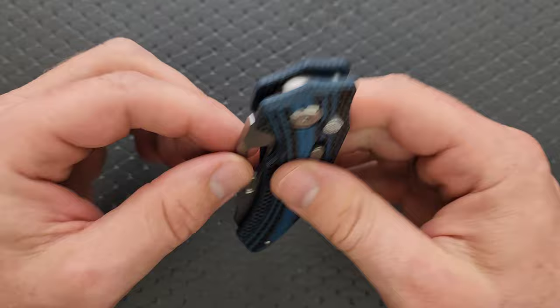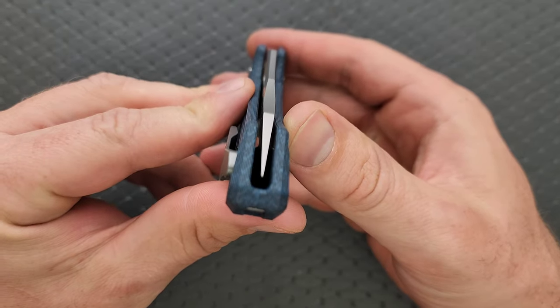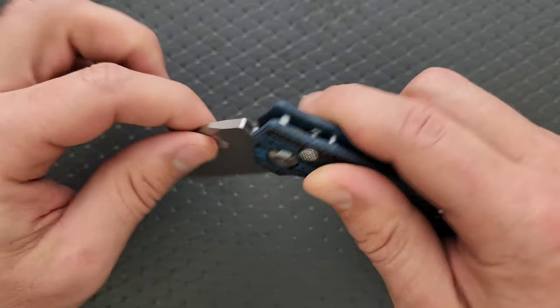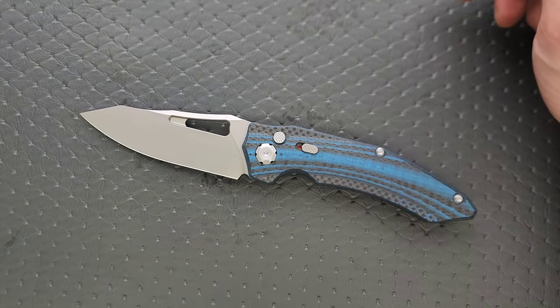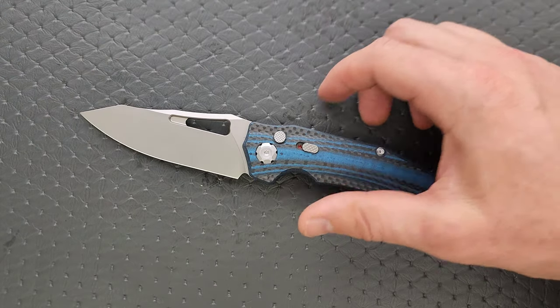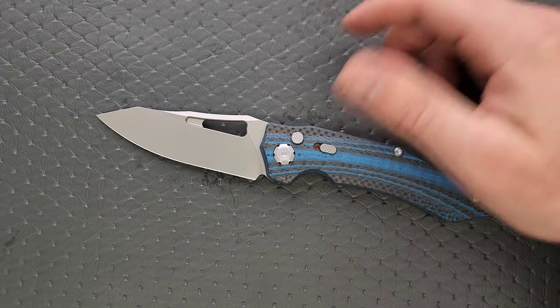I hope I'm painting the right picture. I put it back together and it did not automatically go back to center. I am almost certain that I could adjust it. Obviously, if it was centered once, it can be centered again, though not having the coil spring in there might have something to do with that. So there's a chance that I'm wrong and it won't go back to center, which would be a real bummer.